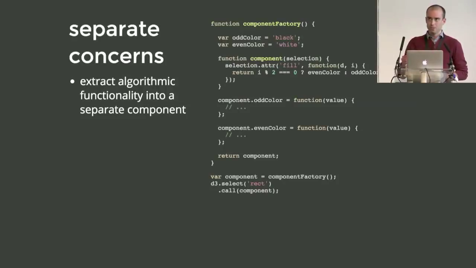So something that D3 does very well, and it's quite easy to miss, is that I gave the example before of it separating out a scale from an axis. An axis was just a rendering of a scale. A scale contains the algorithmic complexity of the component. This is very much an edge case where you would probably be quite comfortable keeping the algorithmic complexity within the component. And so the algorithm here is clearly that if you're an odd indexed element, then you will be given the fill attribute, even odd probably. I can't work that out. Maybe I'll go backwards. But it will paint between the two as it goes down. You could conceivably pull that into a separate component, but you probably wouldn't here, it's simple enough. I couldn't fit a better example in, so my bad.